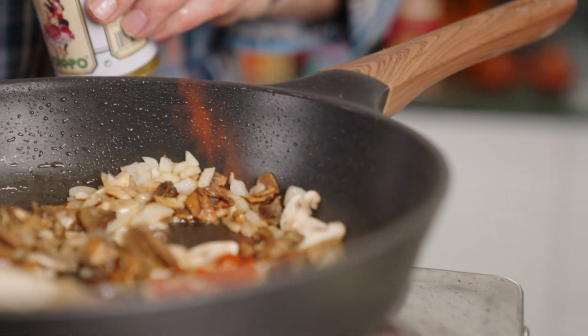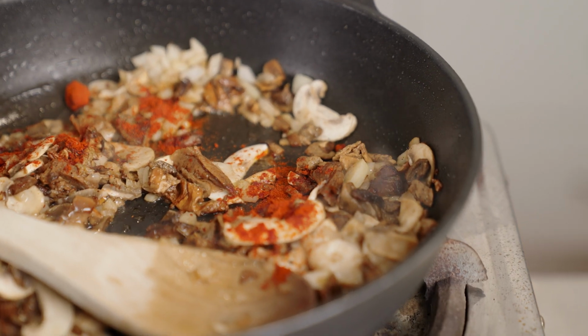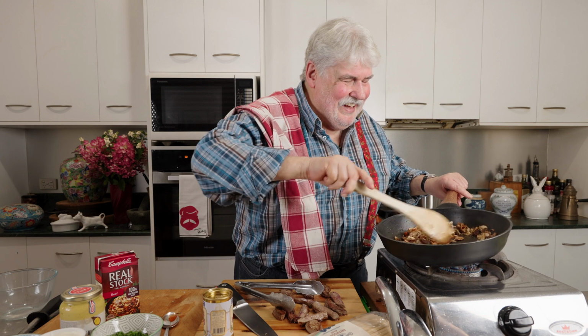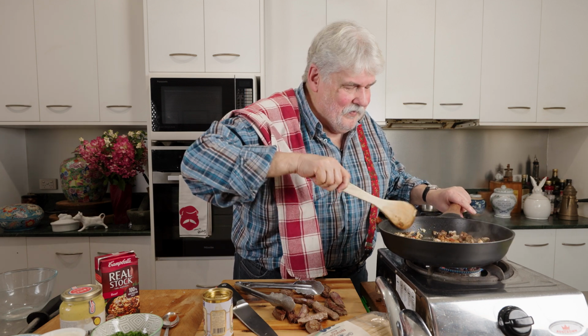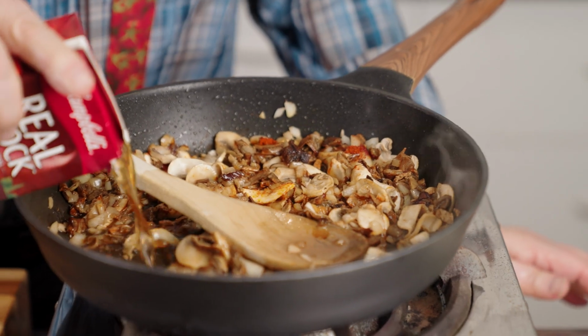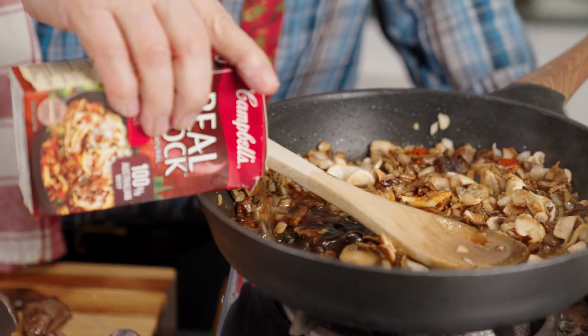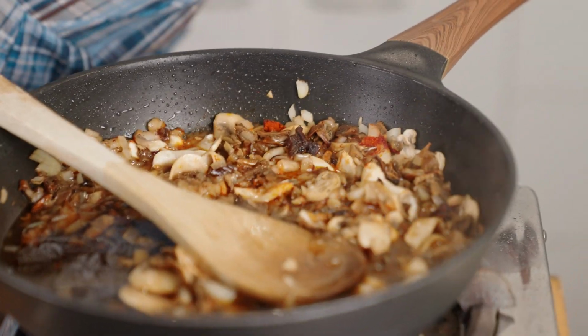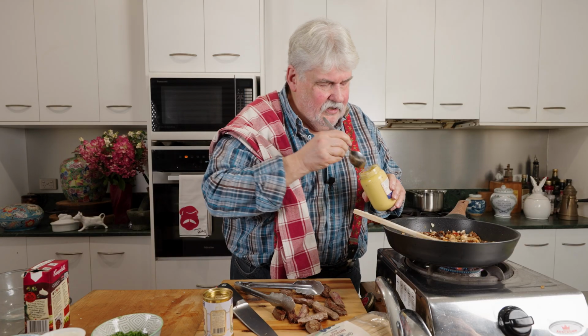Now, some smoked paprika. I get a bit excited because I love smoked paprika, and I put three tons into everything. So careful. So you just toast that to release the aromas. About half a cup of beef stock, just packet is fine. Oh, maybe a third of a cup. Maybe I'm getting a bit excited there. Some Dijon mustard, a good dollop of that.